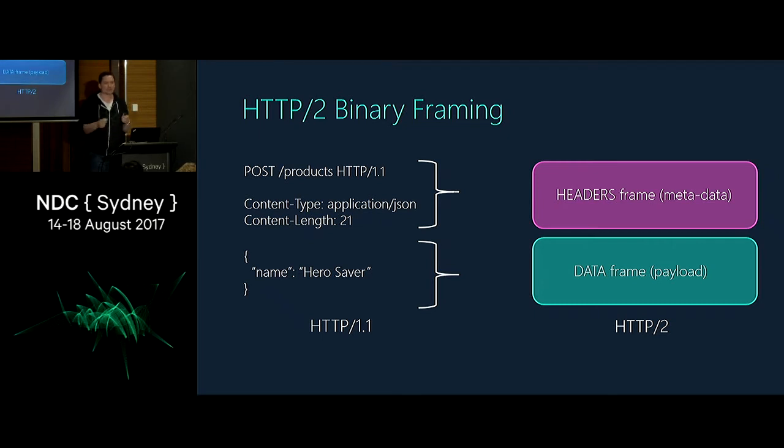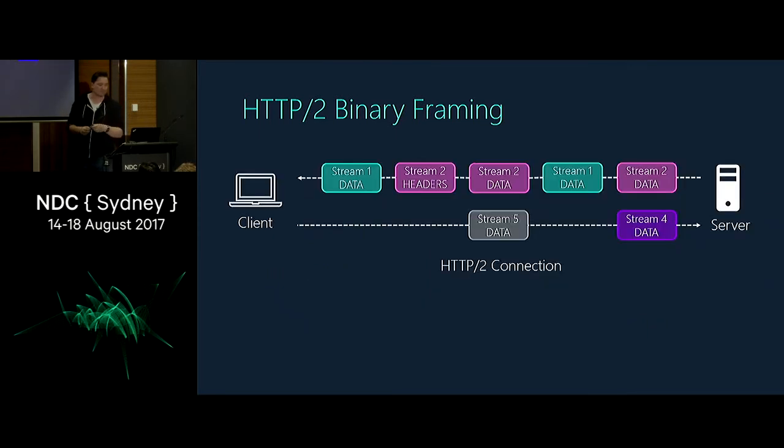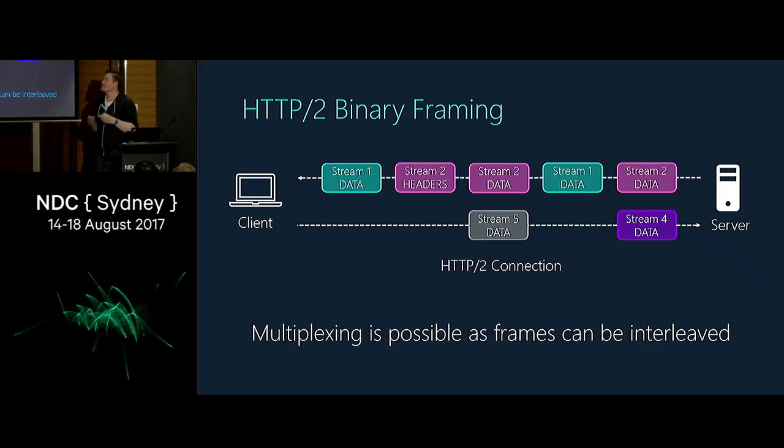So once we have a request, and we've mapped that request to a number of frames, they form part of a stream. And now across the wire, we can actually multiplex these streams. So it's no longer one request, one response, but we can send multiple streams across the wire. And it's actually bidirectional. In this case, we've got a little bit of stream 1, a bit of stream 2, a bit more of stream 1 and 2. So that's how they get efficiency on the wire. So no more head-of-line blocking at the application level, because we can multiplex all of these streams back and forth.